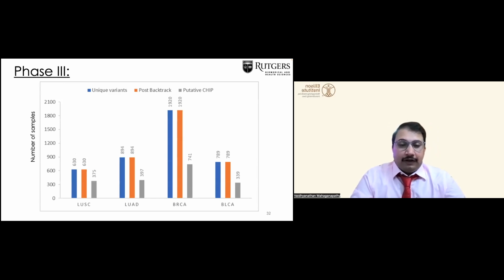So after all this, I want to share some data from what we found. The first is trying to see if we are actually detecting variants across all the samples. And as you can see here, these are the 4 investigations. The ones in blue are all the unique variants that are called by MERIT, and they are called in every sample. Post Backtrack, we still have variants in every sample, but when we apply the Backtrack filters from the previous page, then we actually start reducing the number of variants and in turn the number of samples that actually show these mutations.